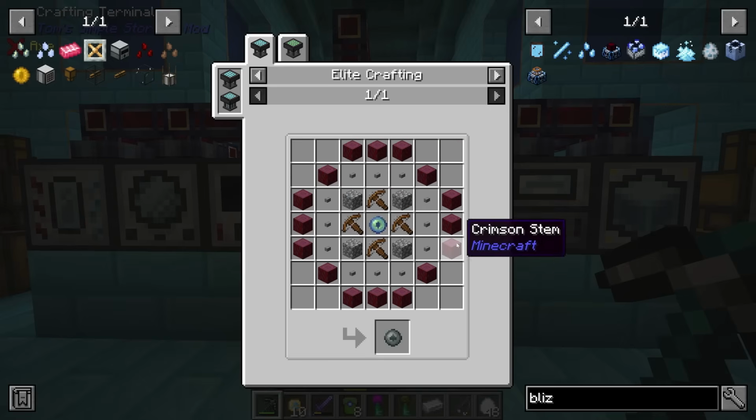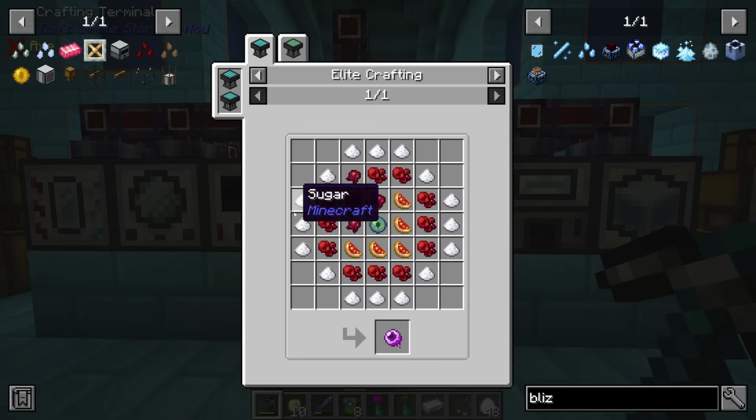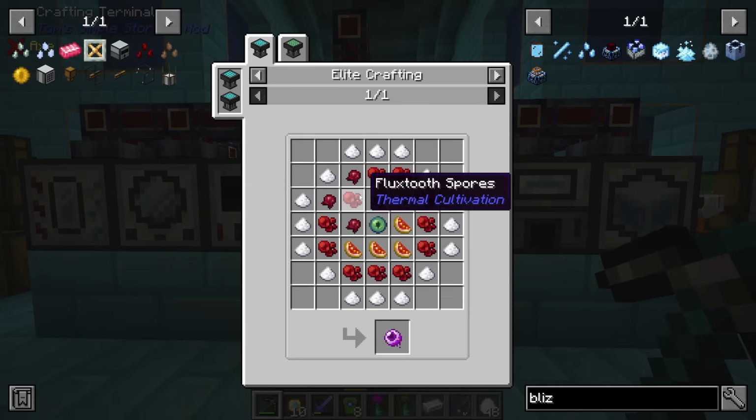The corrupted eye is crimson stem, which we can get from the nether, with buttons, cobblestone, crossbows, easy enough, and an eye, maybe one of the easiest ones on the list. The witch eye, sugar, should be fairly straightforward. We can grow sugar, and we get that from sifting the sandy mulch.